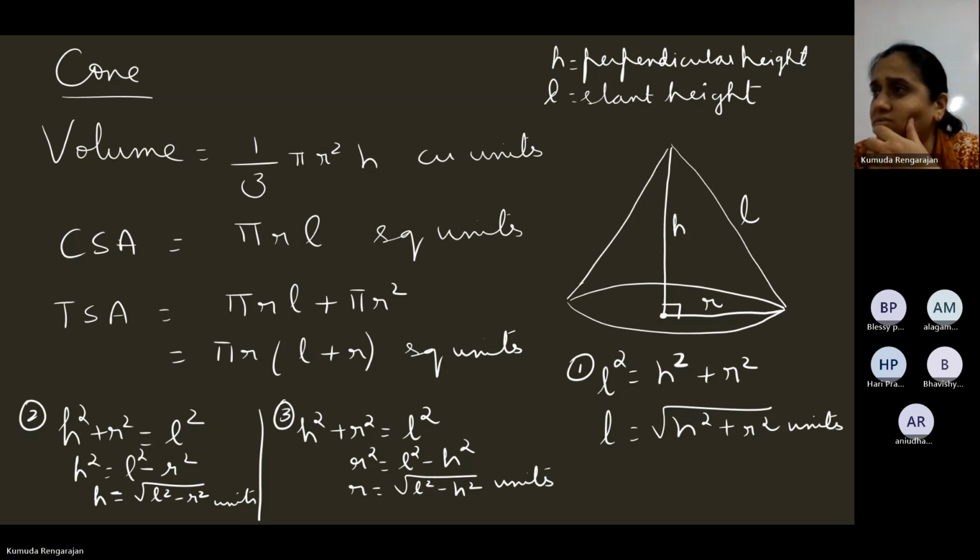We understand that? So L is equal to square root of H square plus r square. I think the others you can understand yourself. I wrote that one first, then 2 and 3. Write in that order, 1, 2 and then 3. Have you written? Oh, you wrote only one line for each.